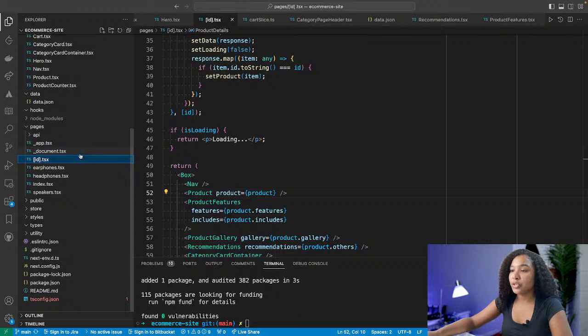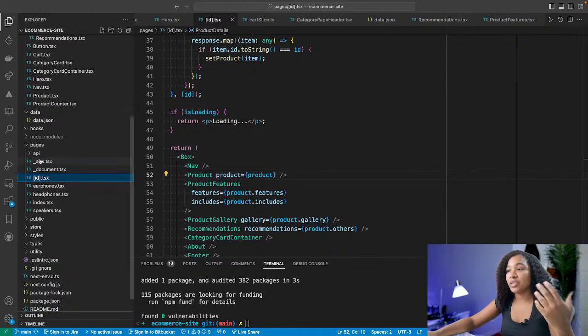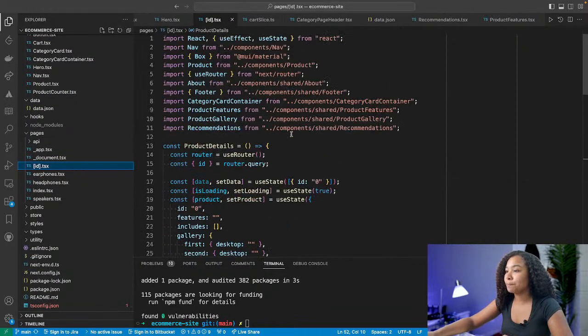And what it allows us to do is create these dynamic pages that are based on some sort of variable or parameter that gets passed through the API and the way we're sending the data. So right now we have it based on the ID param property, but I do want to change, as I mentioned, to be based on the slug. So let's go ahead and implement that.